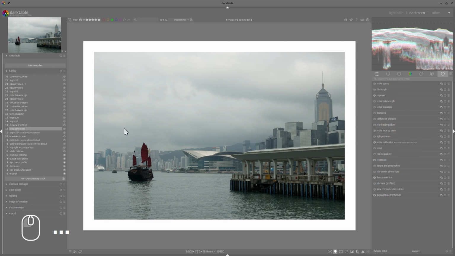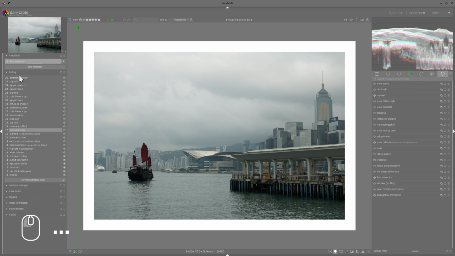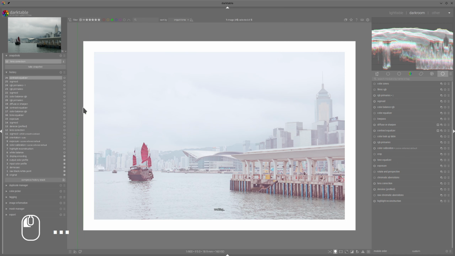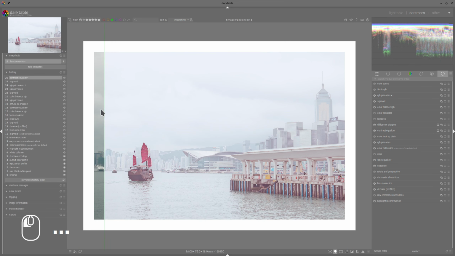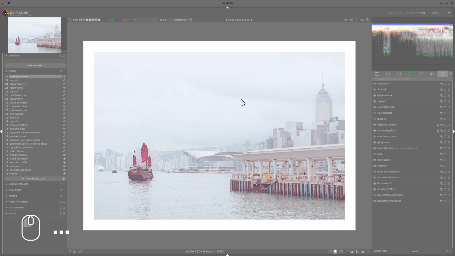So we can start with lens correction, add a snapshot, activate it and go to the last step, and you can see we now have those two areas, the ship and the harbor, clean and separated from the environment. So that way you can play with colors and also with brightness, to achieve some kind of soft and moody look in your photos.